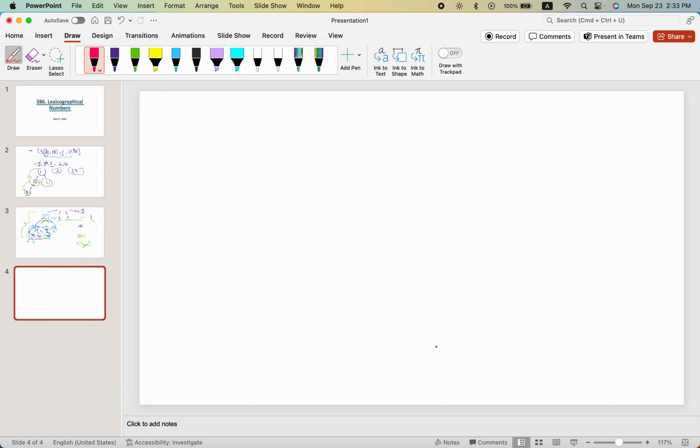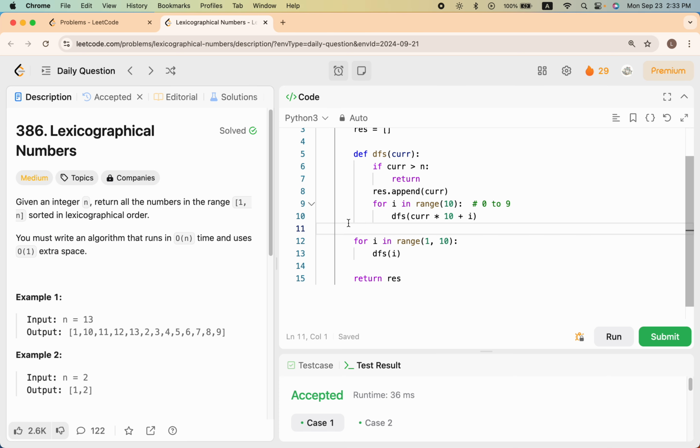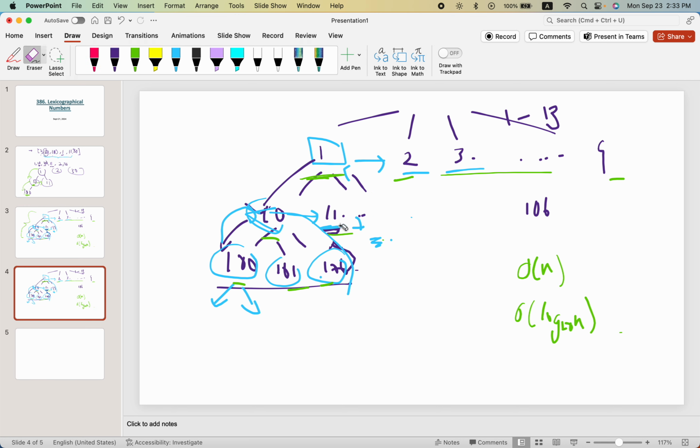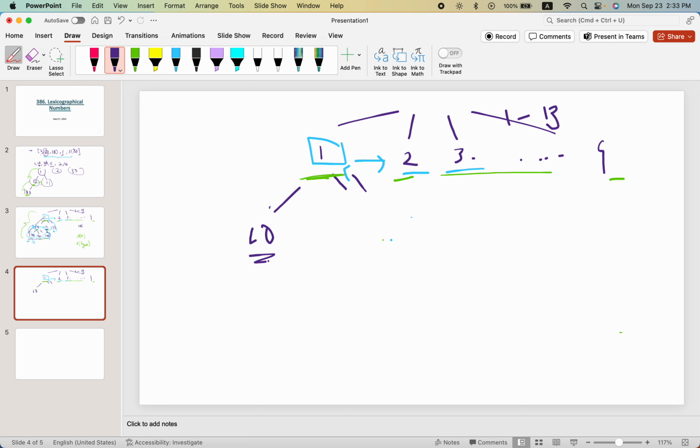So now let's dive into a second way of doing this. The second way is an iterative way. It's basically the same as the tree here, but instead of building a tree and using a DFS like that, we can just think about the case where you want to return it. Let's say for 1, we just go in and multiply it by 10, and we keep going. With multiply by 10, if it's less than n, then we add this.